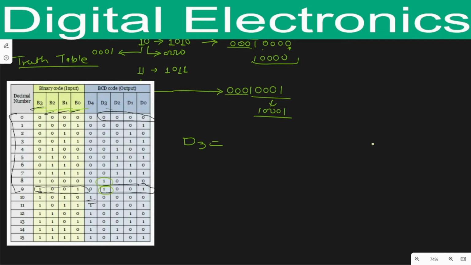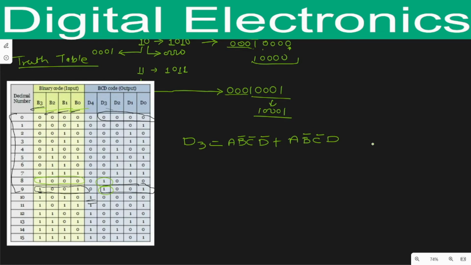So we will find out the input combination, that means the BCD binary combination, corresponding to this one. So what is the input combination? The input combination is 1 0 0 0. So in ABCD form we can write this as A, B bar, C bar and D bar. For this other one, we can write the input combination as A, B bar, C bar and D.